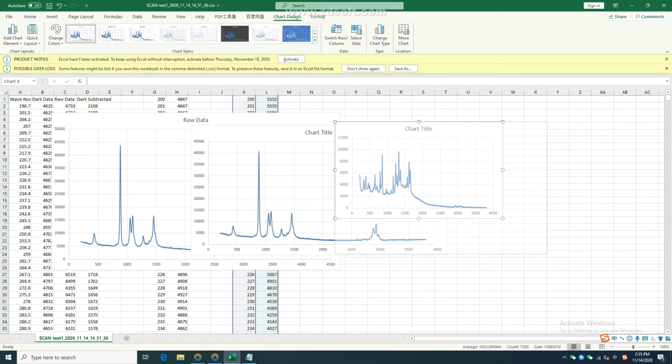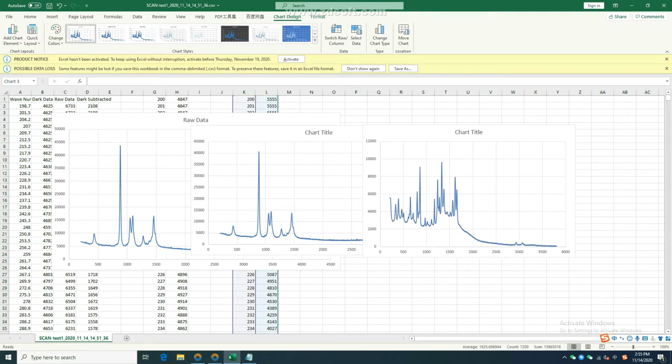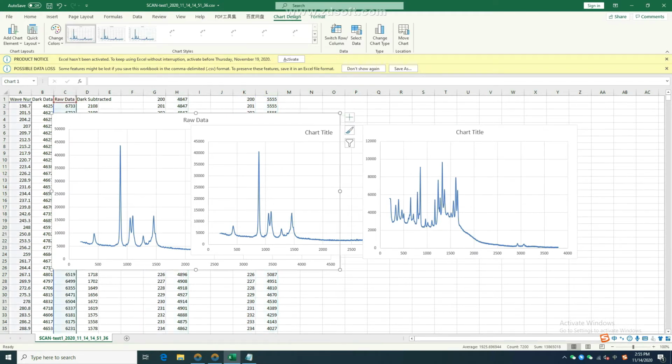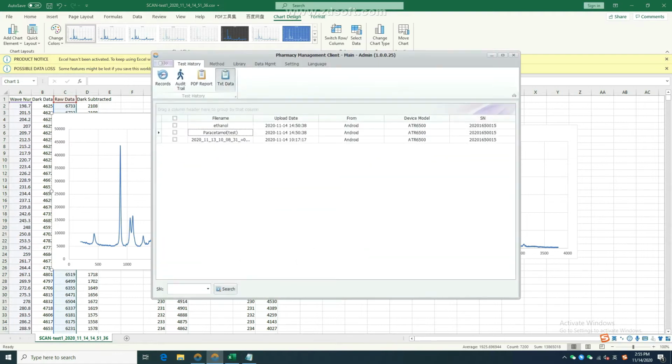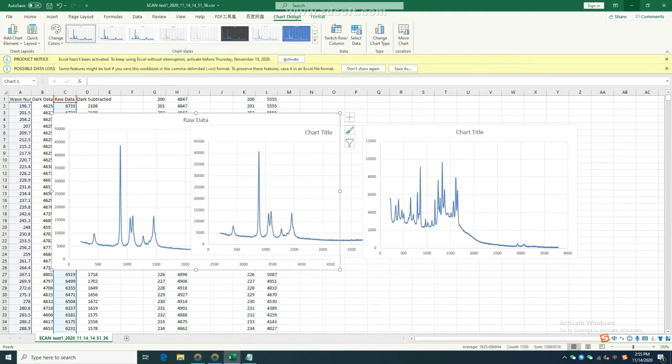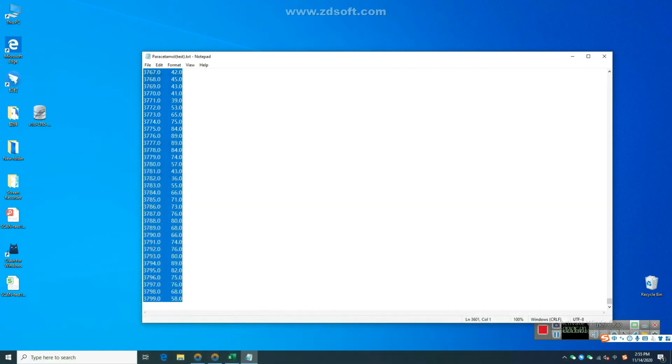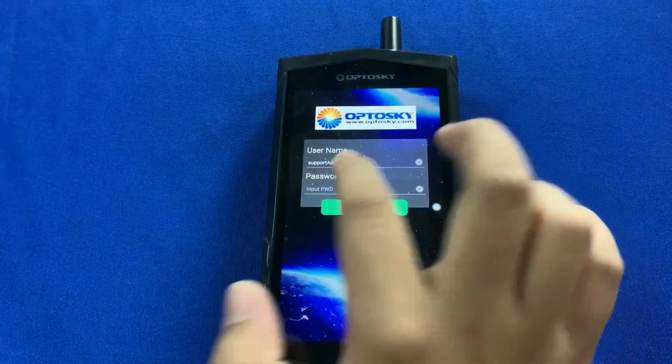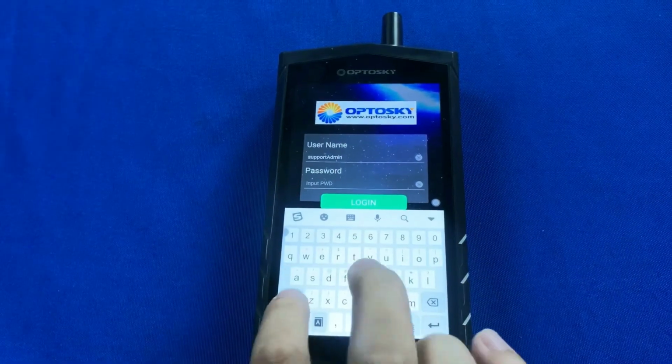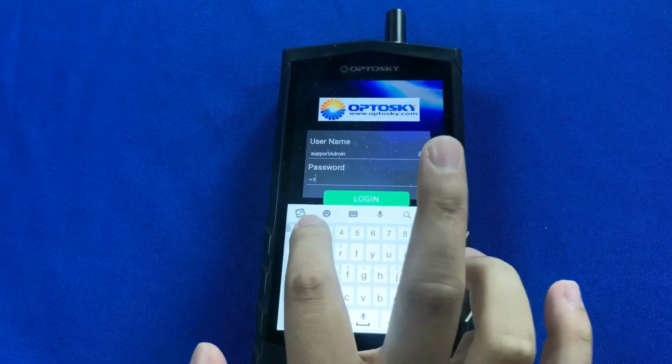You can select the scatter and draft it. You see, the draft database with Excel has completed. We have completed test 9, the pharmacy ID data export test.